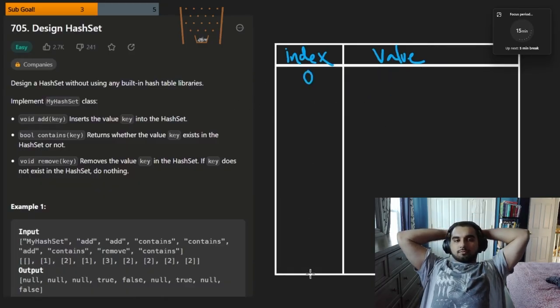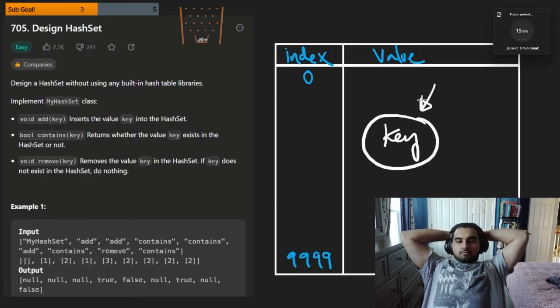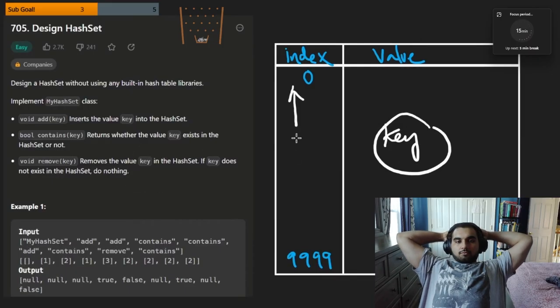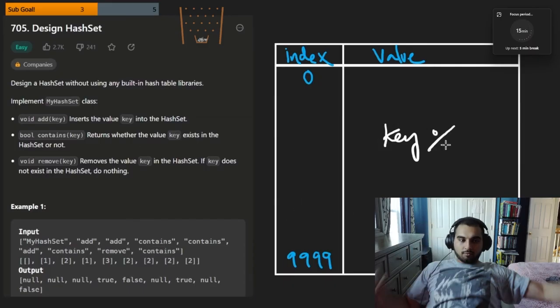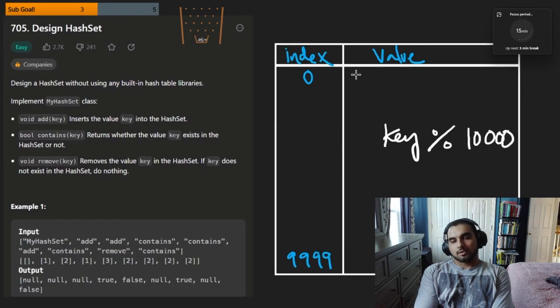Suppose the size goes from index 0 all the way up until 9999, because that's 10,000. And let's say we're just inserting a key, because in the case of a hash set, all we do is care about the keys. We don't have a key value mapping. When we're given a key, and in this case, we're only given integers, which further simplifies this problem, we need to map that key to some index in our array. And the easiest way to do that is using the mod operator. We're going to take that key value, mod it by the size of our hash map, which again, in this case, is 10,000. And when I say size of hash map, I meant the size of this array.